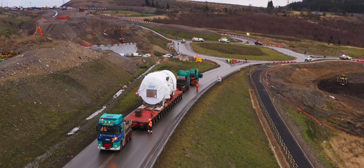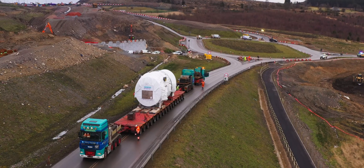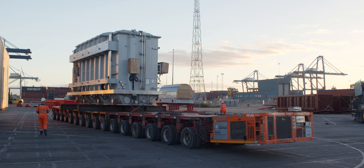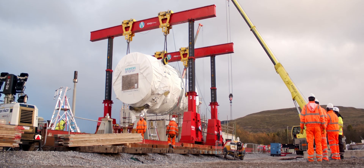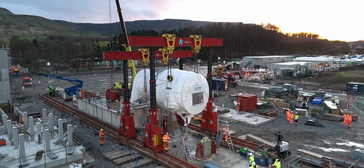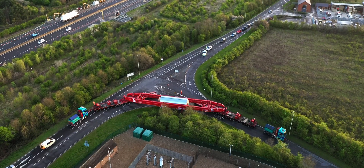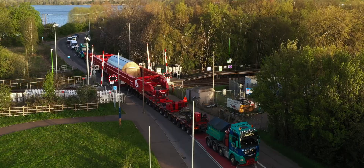Across these projects we used a range of trailers including girder frames, flat top trailers, SBMTs, semi load loaders, and wafer decks, as well as hydraulic gantries, jacking and skidding systems. We had to over-bridge certain structures to prevent collapse and overcome street furniture and obstacles along the way — all planned out well in advance with the various stakeholders.